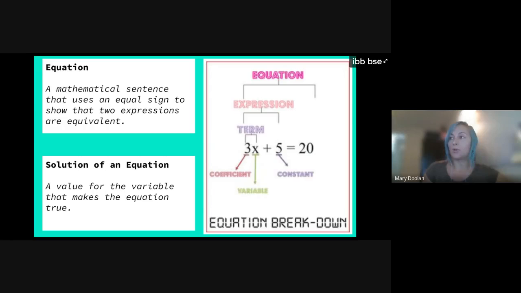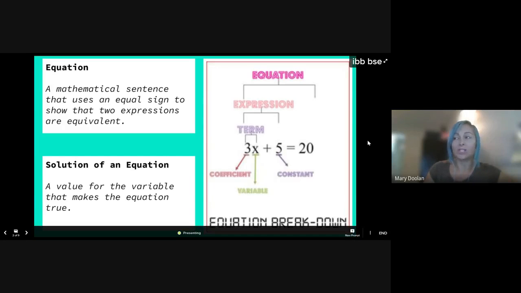A term. So the 3x right there, that is a term. It's the pieces of the equation that are added together. If you look at the 3x term, the x is the variable, it's the letter part, and the 3 is the coefficient. So it's the number that touches the letter. It touches the variable in that term. That's the coefficient. And if you happen to have a term like 5 where there is no variable, it's just a number, that is called a constant. 20 is also a constant. 5 and 20 are like terms. So terms that have the same variable part are like terms, and you can actually combine those. And if I wanted to solve this equation, I would do that.